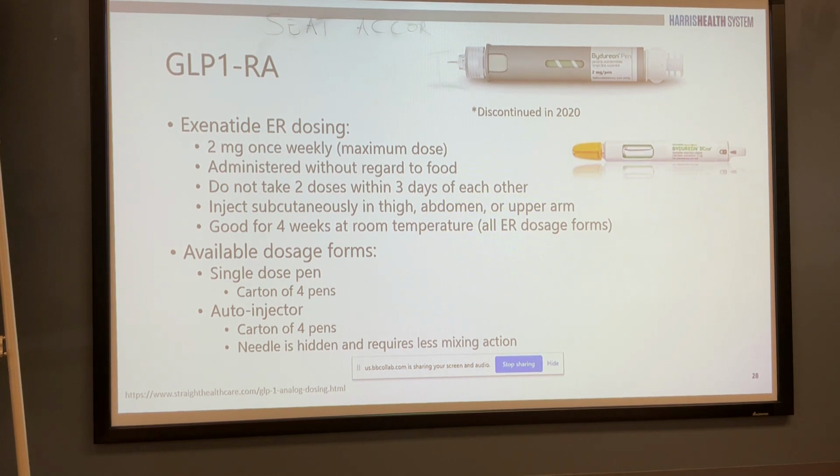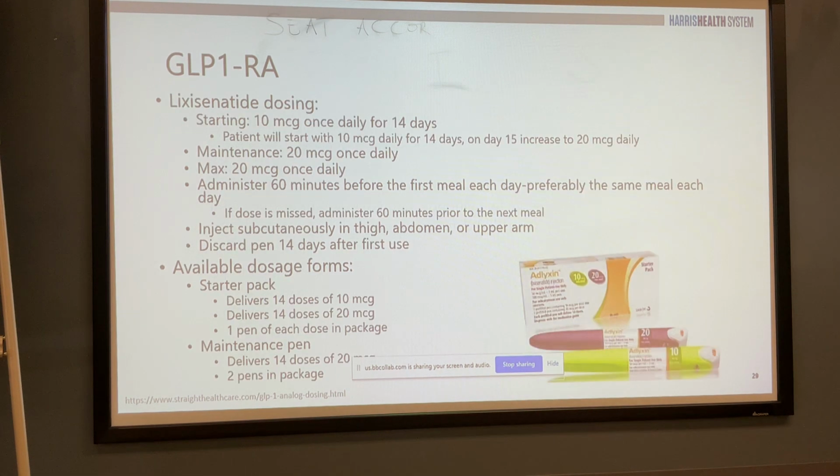That's the reason why you should not take 2 doses within 3 days. So that's to minimize side effects. It's designed once weekly. So for example, when I start patients on once weekly GLP-1s, I'll ask them what their injection date is. They might tell me Thursday. So we want to try to keep them on Thursdays if possible, and not try to do the doses too close together, because then they're more at risk for side effects. Right. And you'll see that a lot with the once weekly options.